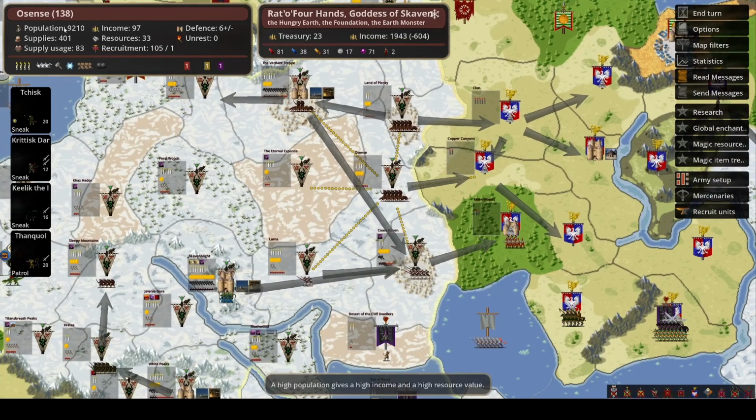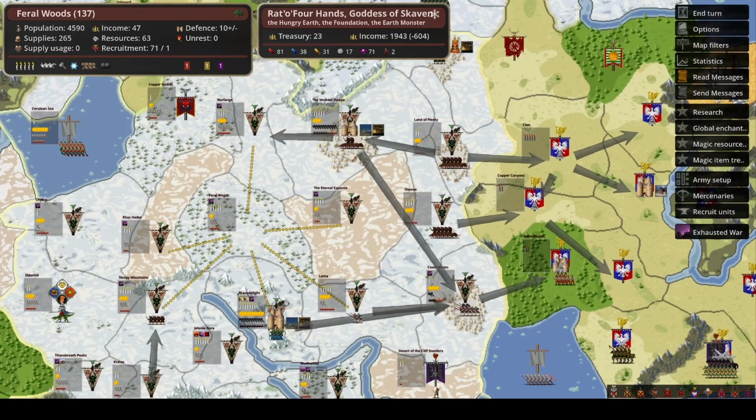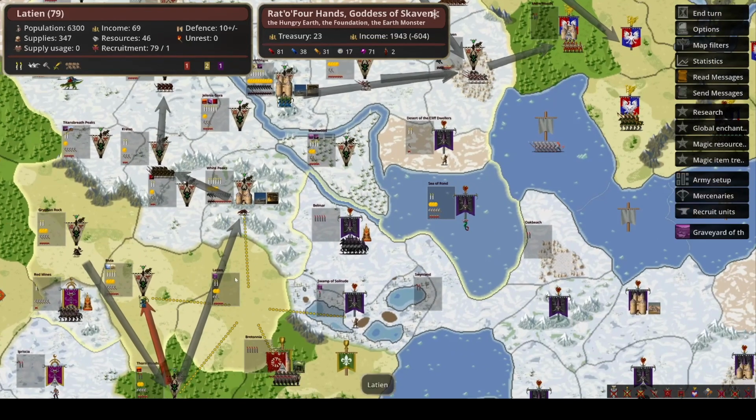Not really Ossens, because that's such high population, I don't want to lose the income from it. But yeah, maybe Feral Woods. It's under 5,000 though, which isn't ideal. Chibia possibly, Sleepy Mountains possibly. There's a few others. There's some down here that are possibilities for blood hunting.